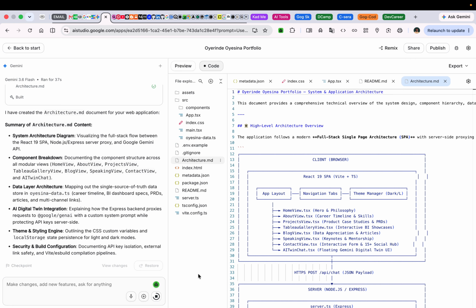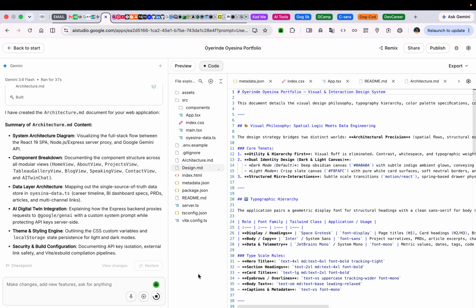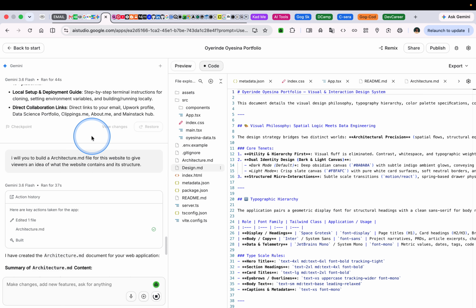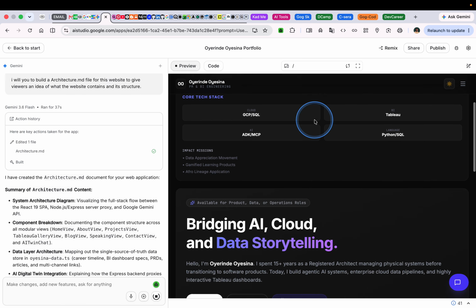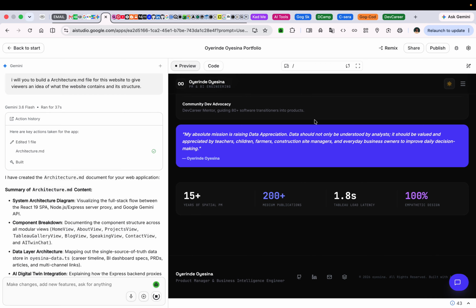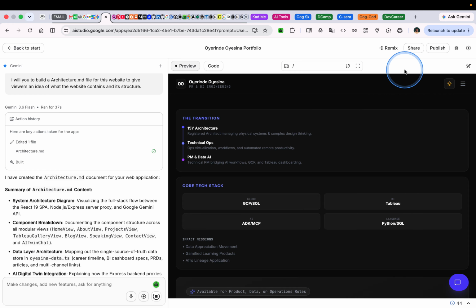So we're seeing how AI is building and giving us what we want. And you as a data analyst, data scientist, wouldn't be confused when someone asks you for your portfolio link, because you have it now prepared for you by Google AI Studio.